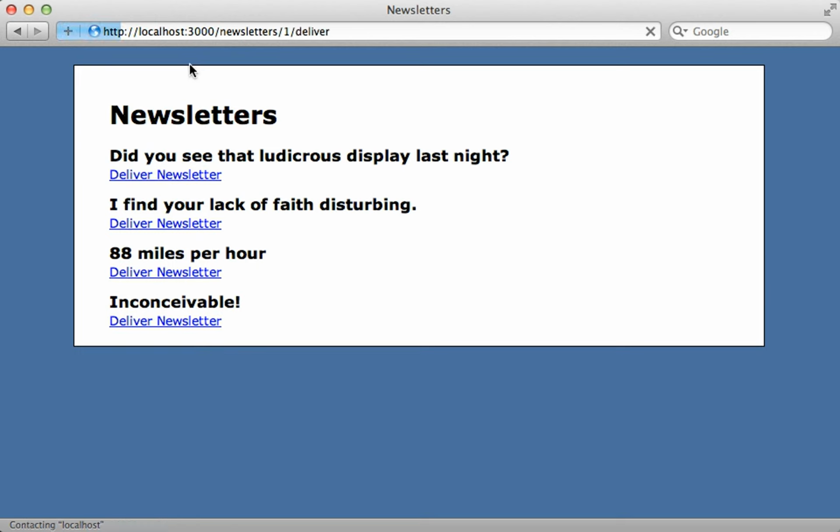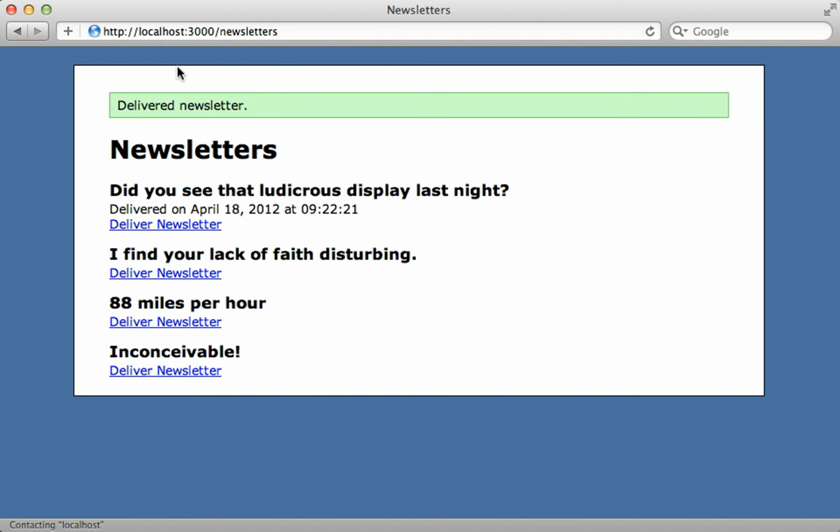Now this takes a while to process. You can see our application hasn't responded yet, and during this time the Rails instance will be unable to process other requests. So it's a good idea to move long-running tasks into the background process whenever possible. You can see I finally got the response here. It said it delivered and shows the status here.